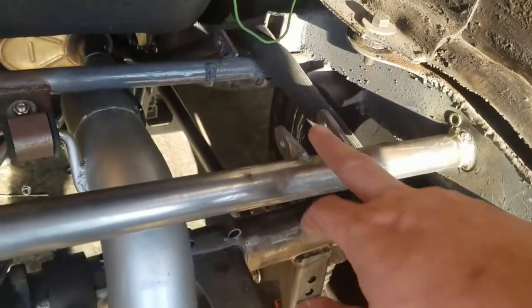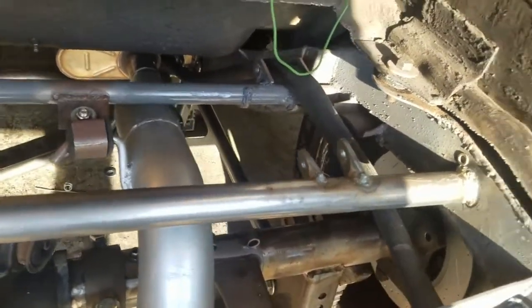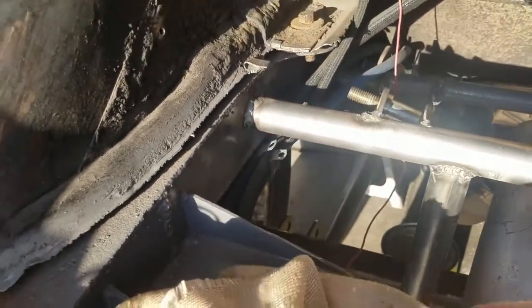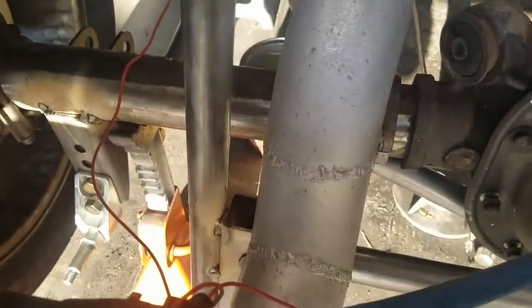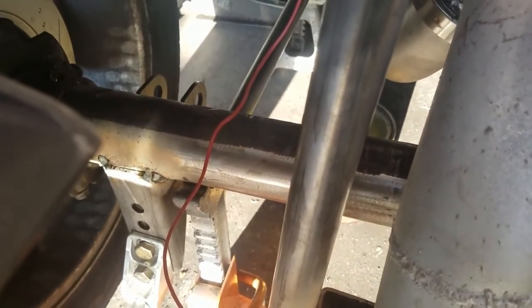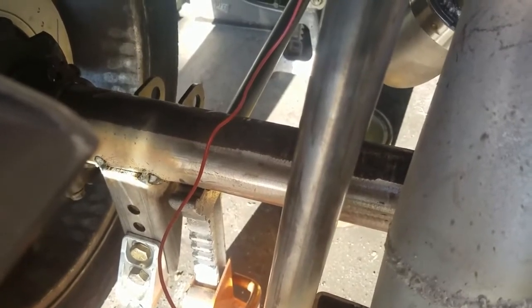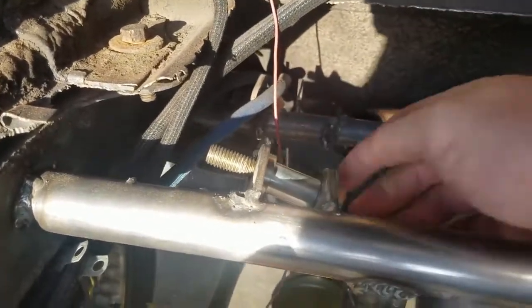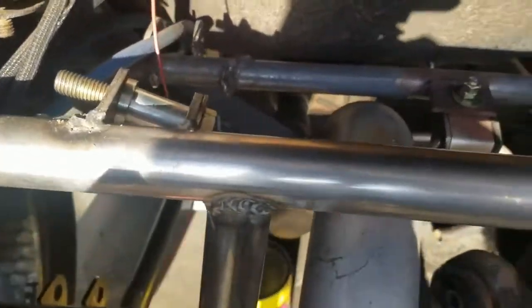Cross member welded in, shock tabs, cross coilover mounts welded in, this side's done, got to finish welding that. Got my little bar mounted up in her, started jacking some stuff up and popped these tacks off of these, would that be lower link bars, I had to weld that back on. But mocked everything up. Seems to work pretty good. Took the coilovers back off. These little spacers in there while I welded it, keep it all going nice.